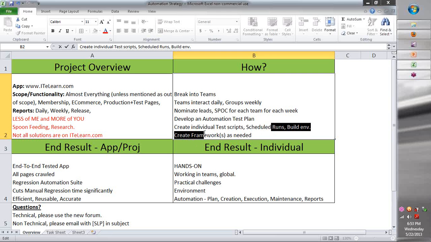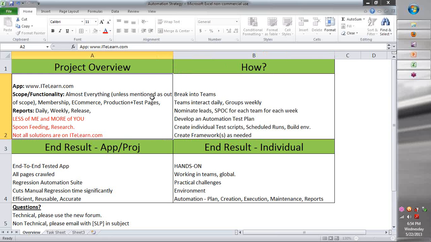You will also be creating frameworks. It is not going to be individual test scripts only. The entire automation test suite at the end will be a combination of test scripts and one or more frameworks. When I say one or more frameworks, what do I mean? There could be a few which are only a data-driven framework. Then there could be some more where you go a little more aggressively with a keyword-driven framework, or you could also do a combination, a hybrid framework. It is up to you how you want to go about it. As you work in teams, you're going to see outputs coming out differently. The end result should be the same.